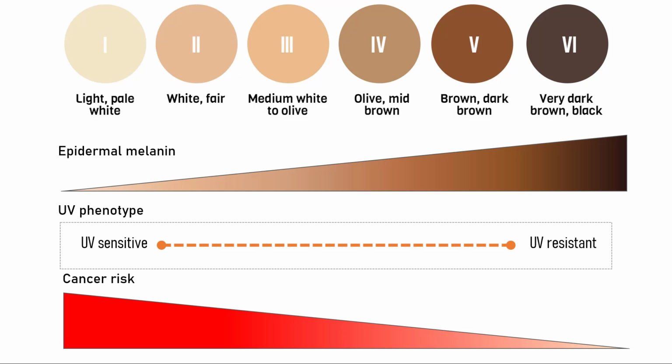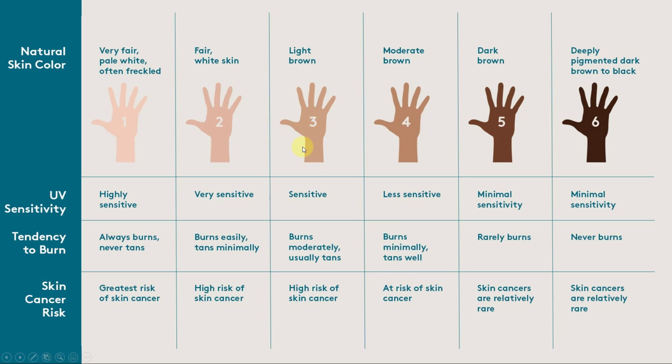Now also keep in mind that our bodies adapt, right? So in the winter you might be here, and in the summer you move there. Or this is you in the winter, and then you're outside and you get really dark. There's a tendency to have a darkening of the skin, and that's an increase in epidermal melanin. So the more melanin you have, the darker you are, the more resistant to UV. So it's an adaptive process, and it's also a genetic process of how light you become, and the sun drives how dark you become. And you can use this to look at the tendency of burning.